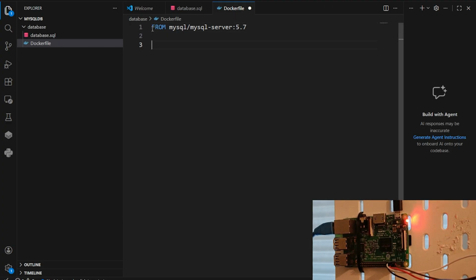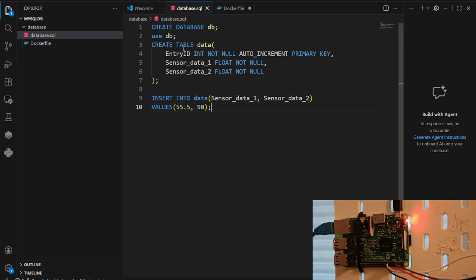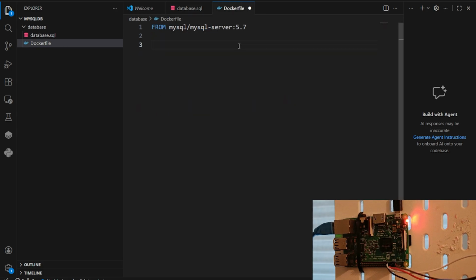And then the other thing we want to do is copy this script into the directory where it will run when we create the container. That directory is called docker-entrypoint-initdb.d. So I use the COPY command here. Then I want to copy this script, which is in the same directory as the Dockerfile, ./database.sql.